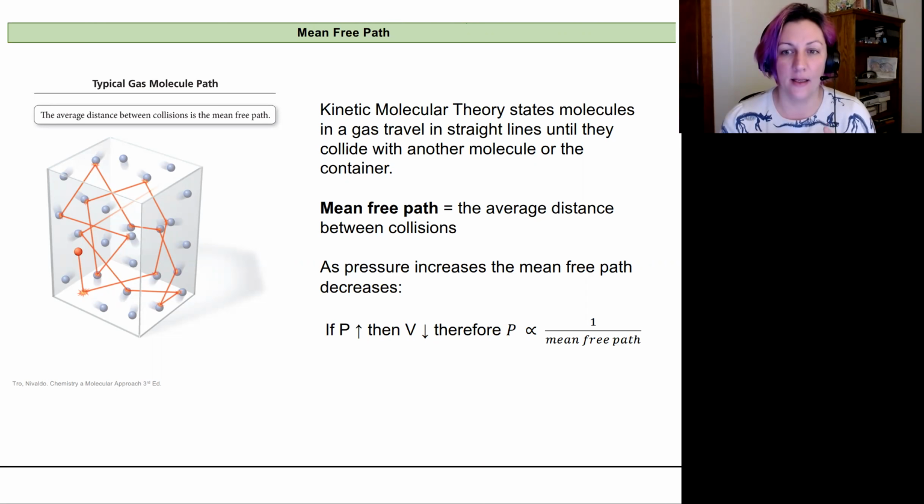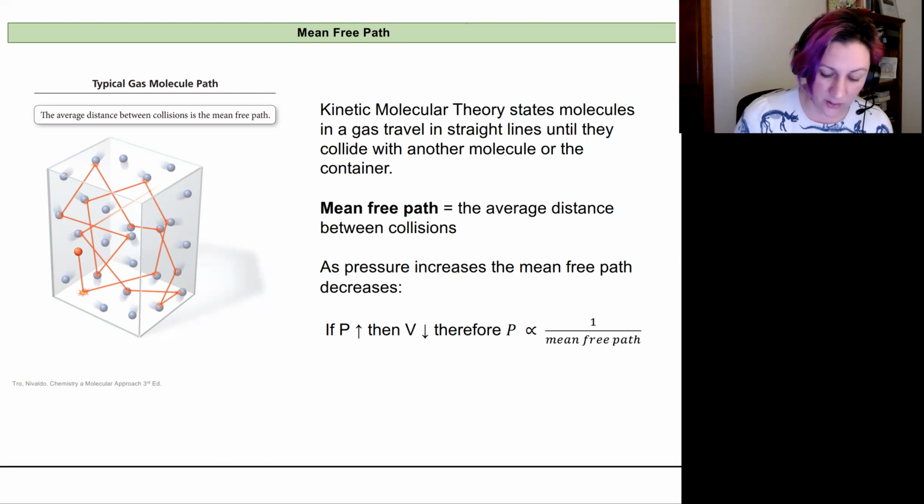And we see that the pressure will increase if that mean free path decreases. Because remember, pressure depends on the number of collisions with the container. So if the distance that a particle travels between collisions with the container walls decreases, then it'll be able to hit the container walls more frequently. And this will increase the pressure on the system. Now, if they have a much longer path to take, or it takes more time to go from container wall to container wall, then we'll see the pressure decrease. And this might correspond with a larger volume or fewer particles that it's actually bumping into along the way.